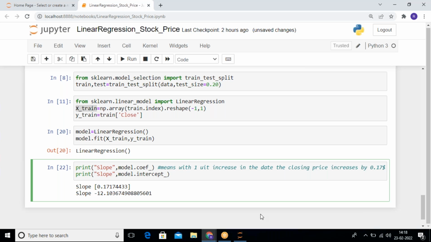It will be dollar, because it's Tesla, so they take a dollar or pound, something like that. Getting the point? 0.17 dollar or pound, whatever the currency is. So this is basically the thing. These are very simple to understand.